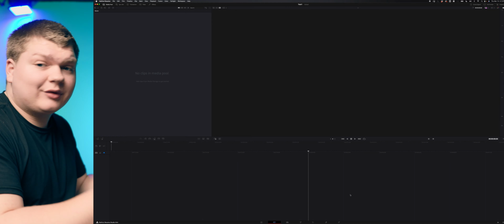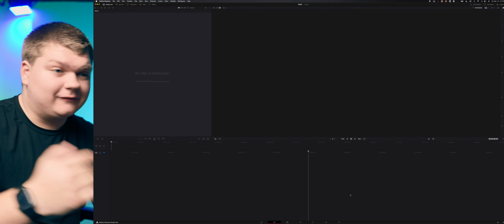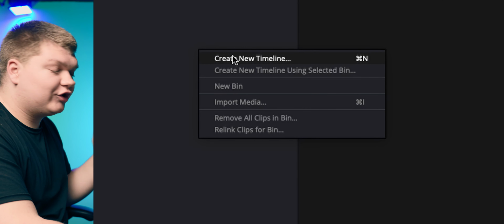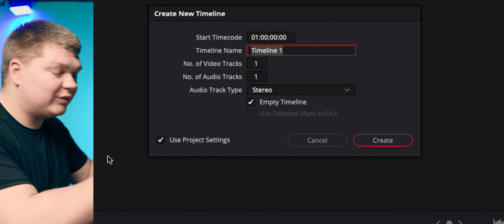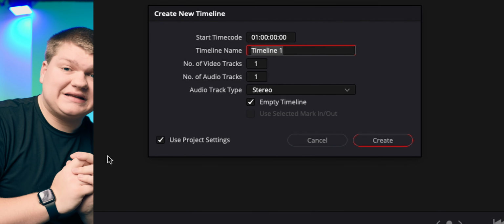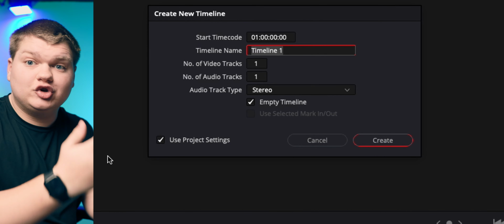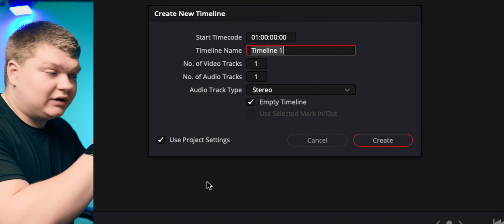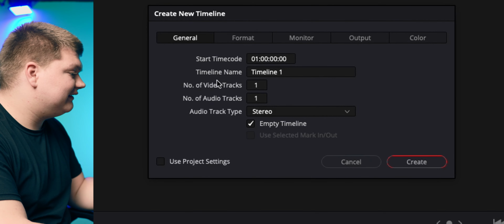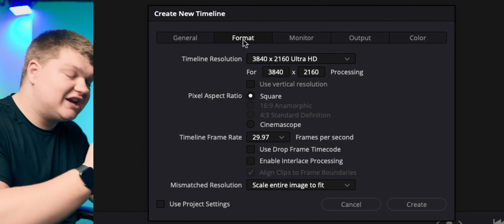There we go. Now we're going to create the actual project we can edit off of. So we're just going to right click on here, create new timeline. And if we want to use the same settings that we just set up, we can just hit create and be done with it. But for example, if you're making a normal video and then you're making short form, this is where you change that. So your project settings is what it wants to use by default, but we can just unclick this and we can change a lot of the settings we just changed.